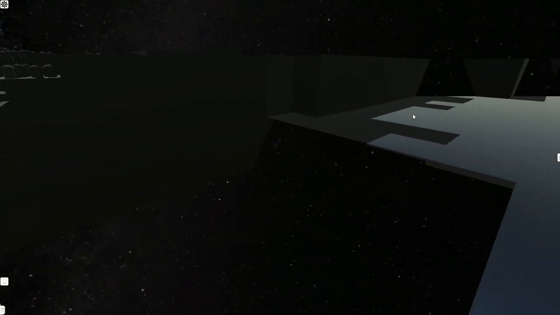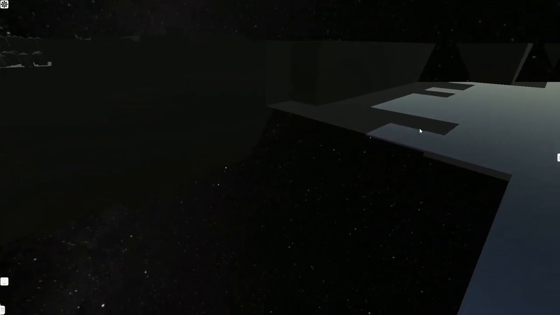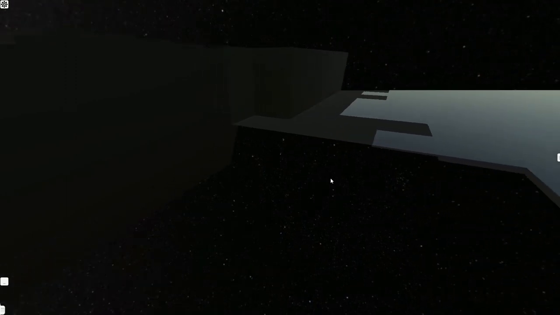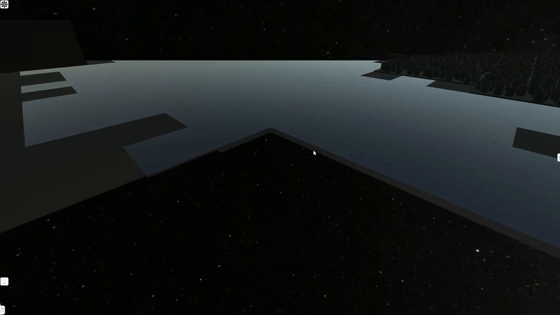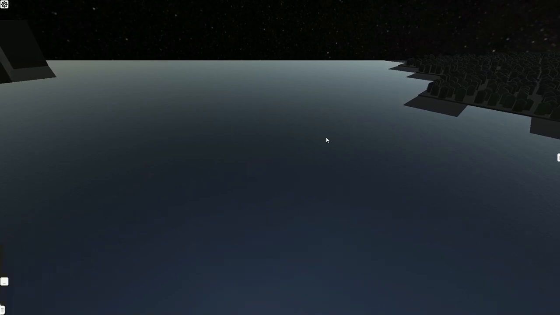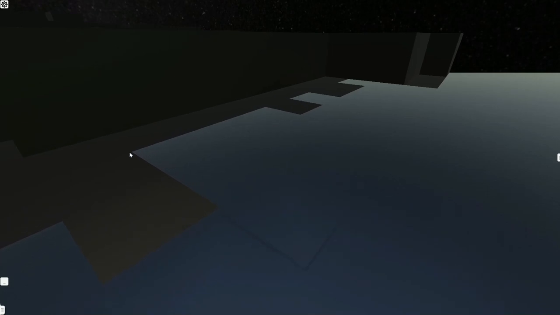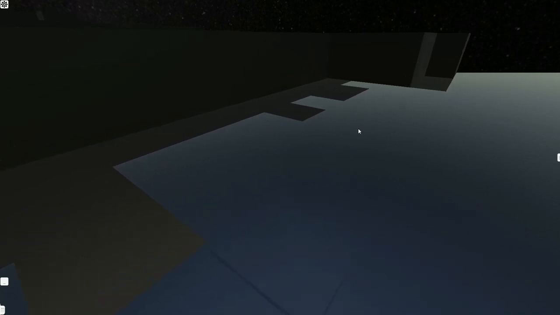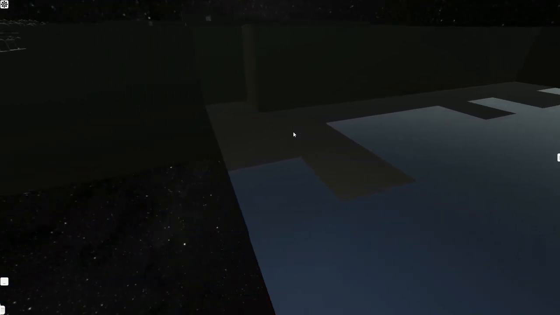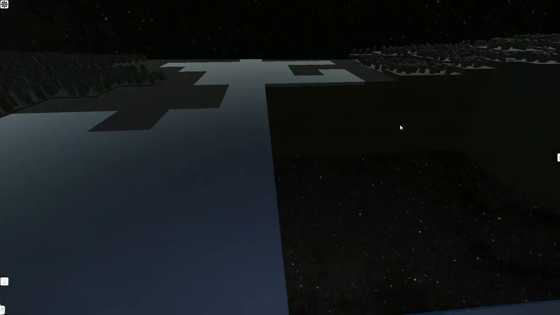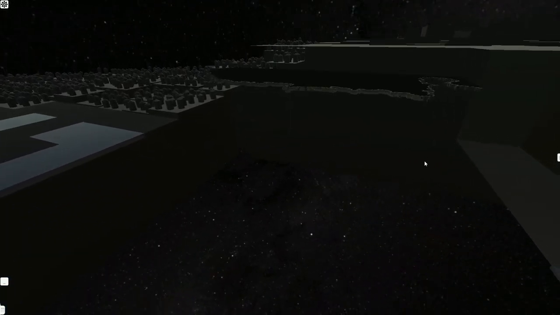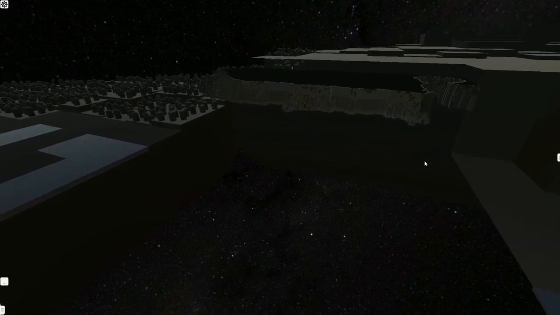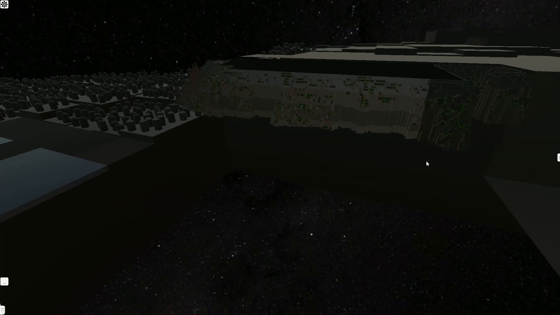So it's not loaded yet, but you can kind of see a little bit of how it would look. So this is the water from the lake. So kind of get an idea about how big the lake is. Pretty big lake. And these are those cliffs, and these are the beaches. So you can kind of start to put two and two together to see what it is that we're looking at. Now let's look over here and see, is anything loaded yet? Yeah, look at that. That's pretty cool.